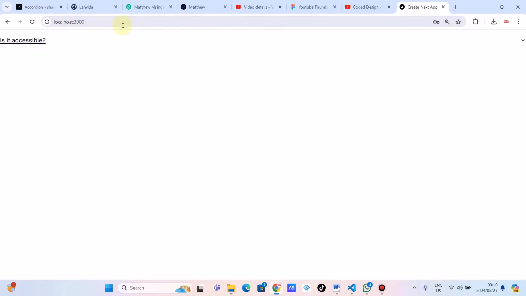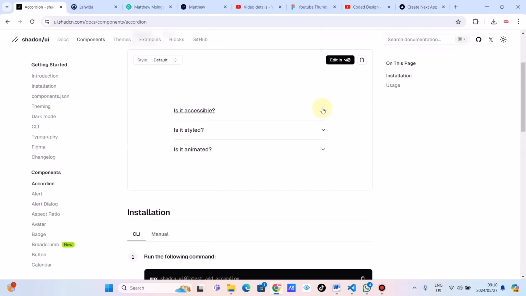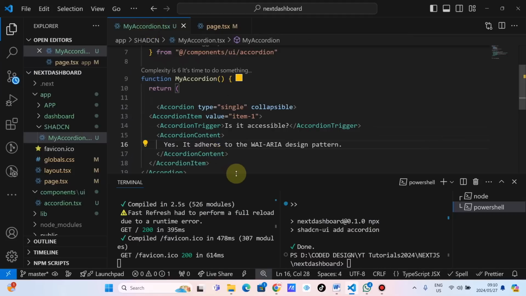Let's look at Shadcn, how this one is. As you can see, this one is a little bit smaller. So let's try to create something like this. We're going to go back to our accordion component.